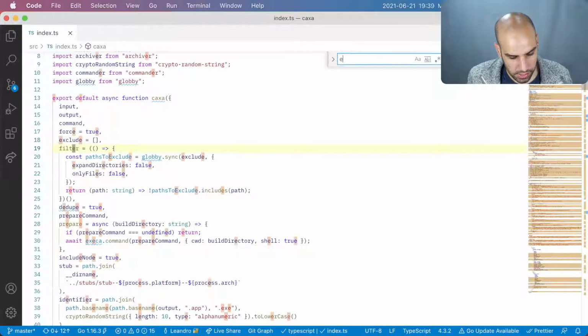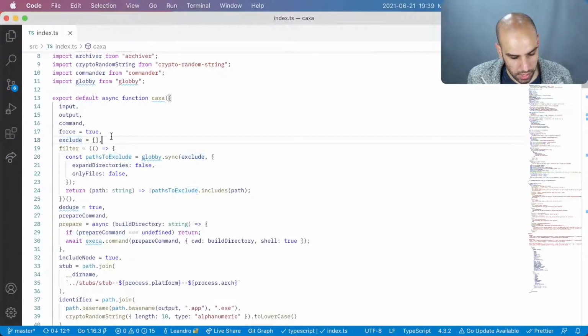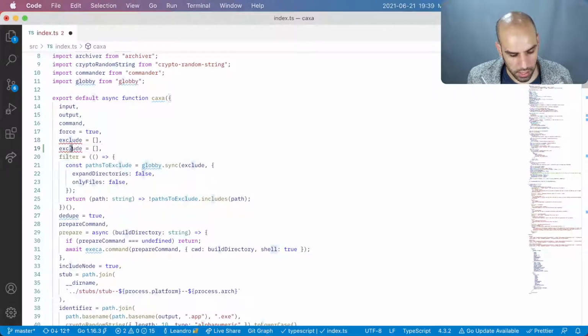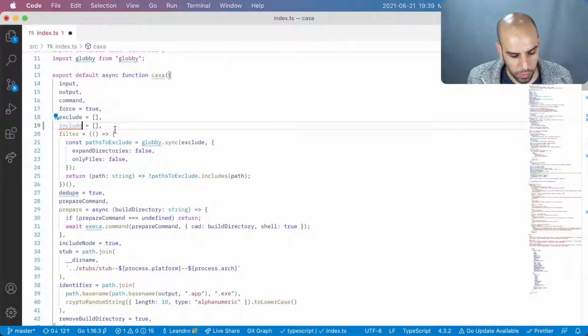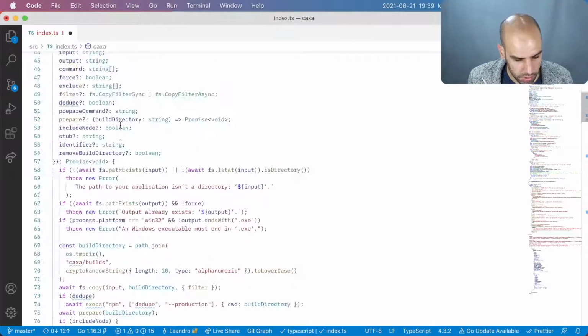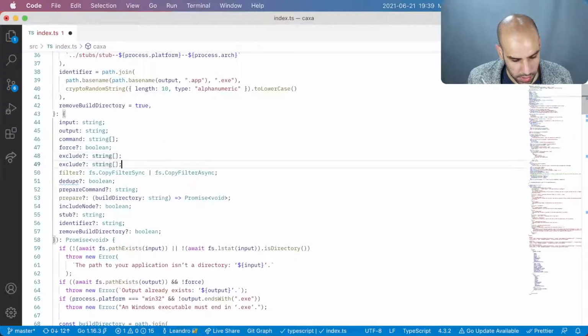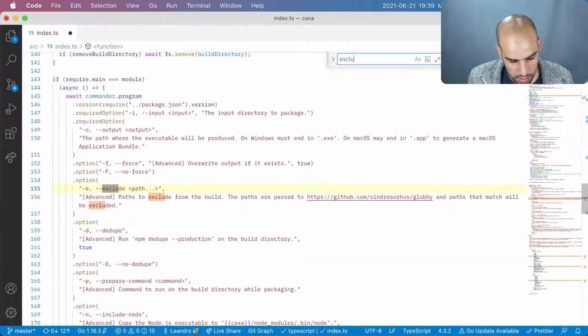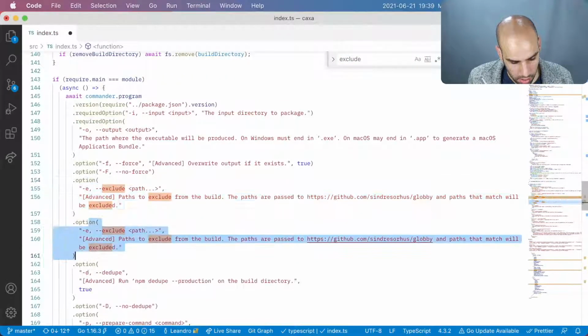So we have the exclude. Let's also implement include. Let me add this to the type so I don't see an error up there. And I'll look for occurrences of exclude.